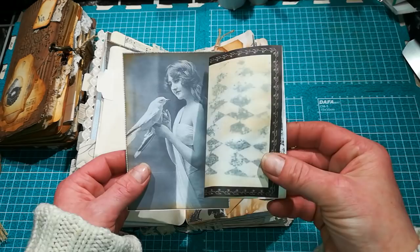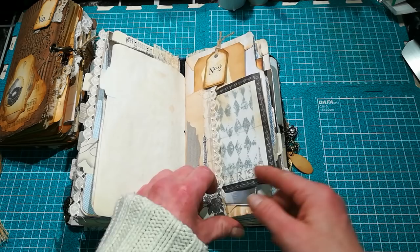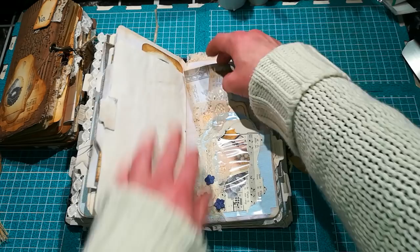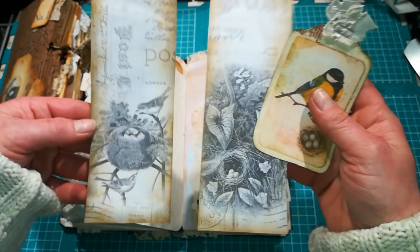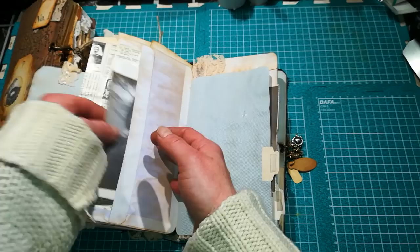Here are the pockets. I have a few pictures here. By the way, this image was accidentally transferred from another paper — I soaked them with tea and then put a stack of papers on a plate to dry, and it somehow transferred between two papers. So this is an accidentally transferred image — look at how amazing that is! This journal is already sold. It has loads of pockets and loads of space for journaling. I left all the envelopes plain without covering them because more journaling space is better. I also used Tim Holtz cabinet dies to decorate those envelopes.